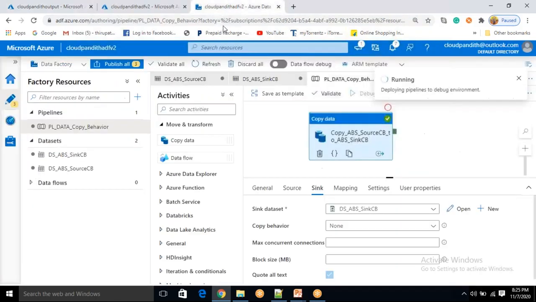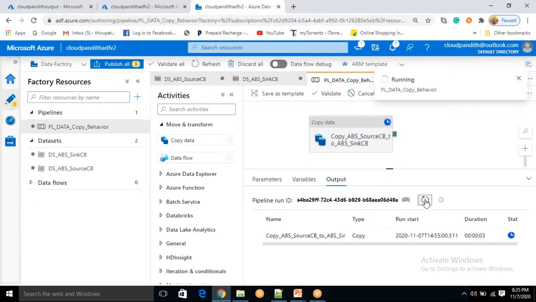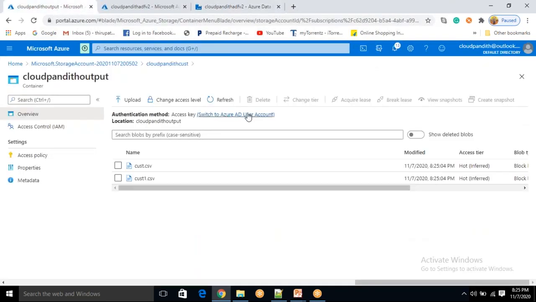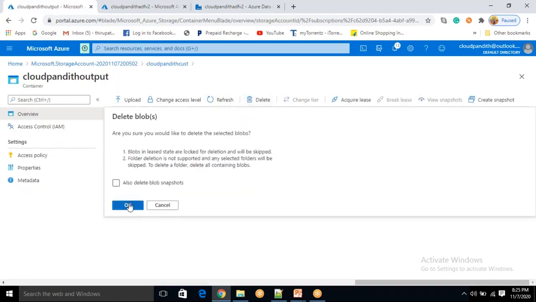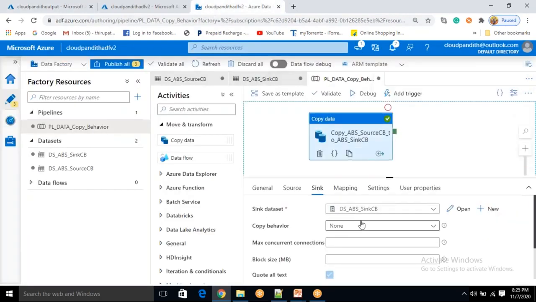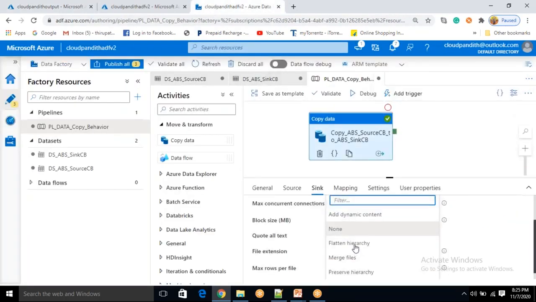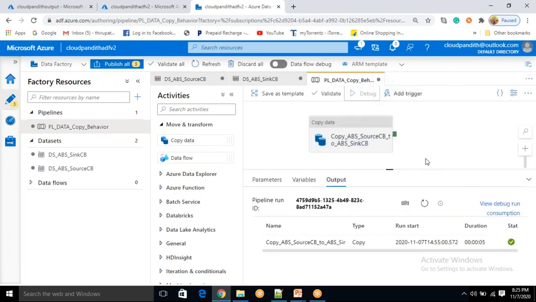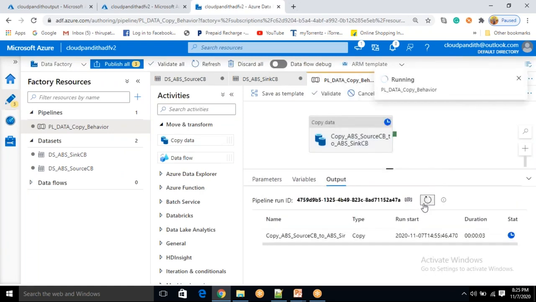You can refresh. You can see our copy activity already succeeded, but if you refresh, you will not get that subfolder because recursive is unchecked. Let's remove this. Now let's change the copy behavior to flatten hierarchy. If you use flatten hierarchy, those two files only will be copied into your output container, but those file names will be auto generated.